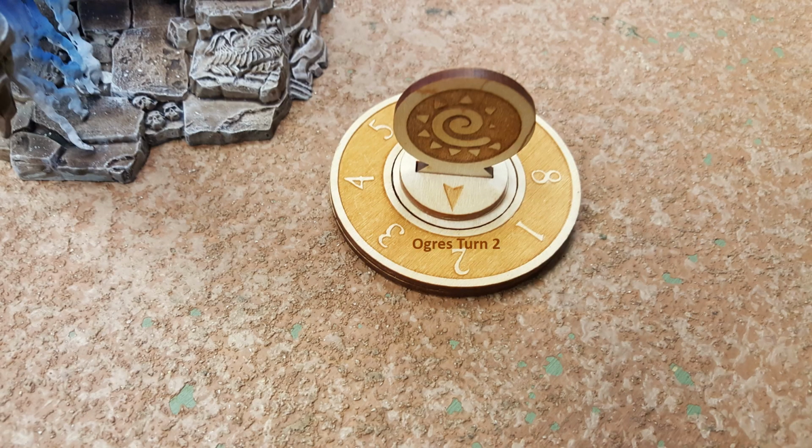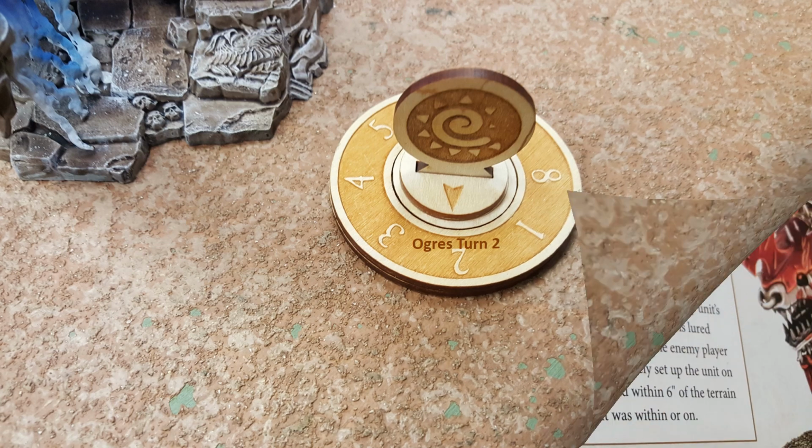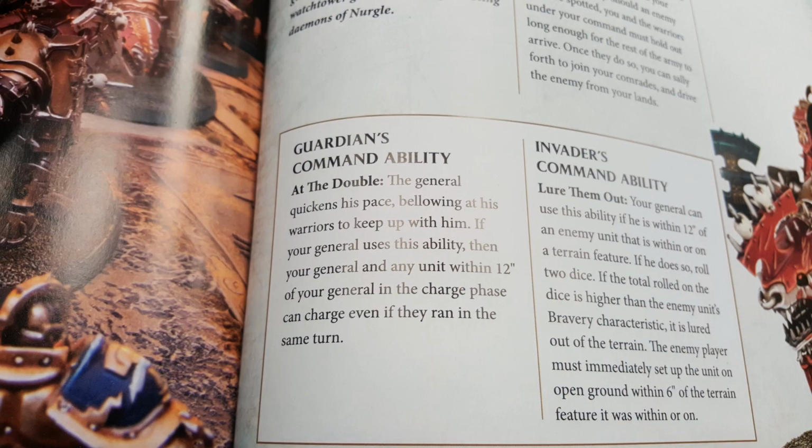In any case, we go to turn 2, and I finally get to go and I bring on my units. But again, let me just remind you about this command ability, the Guardian's command ability, call that the double. Units within 12 inches in the charge phase can charge even if they already ran. So of course I'm going to run everything because I want to get everything as close as possible.